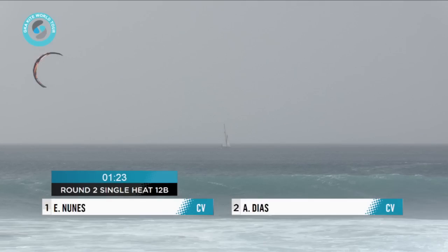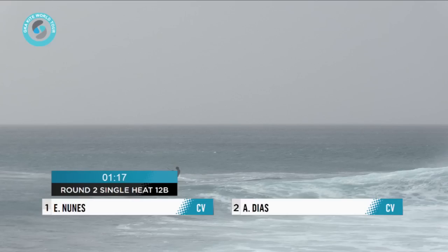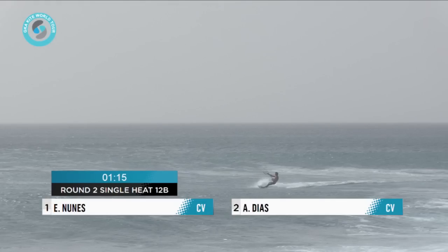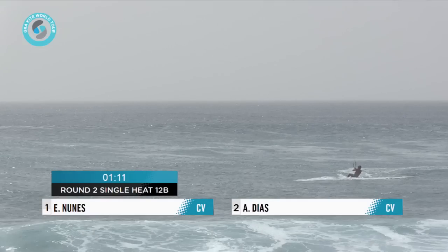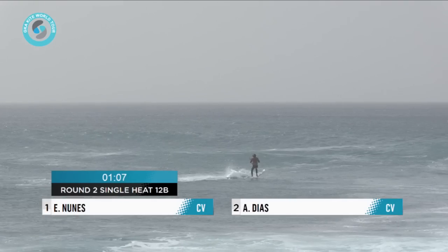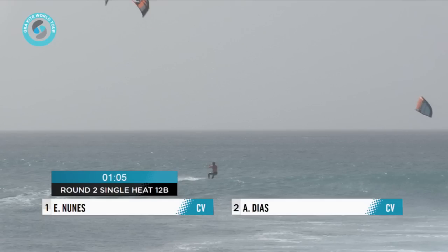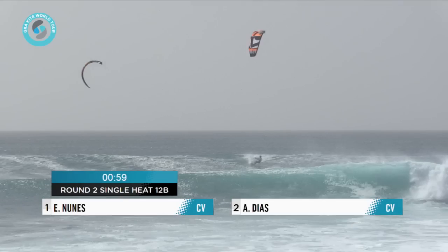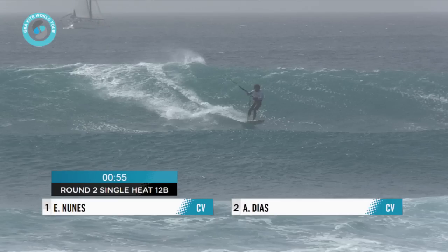You come down to a place like this, Punta Preta, Cape Verde, great holiday destination for any kiter. You have Kite Beach, flat, cross-onshore, great fun, and then you have the best right hand out there, like Punta Preta. What do you need to bring? Recommendations, talking to a few of the riders: for Punta Preta, you want to be bringing narrow boards, wave boards, down the line. This is a down the line cross-offshore wave.